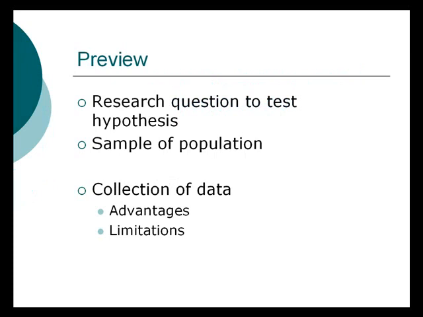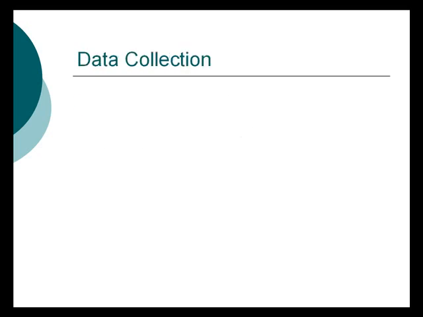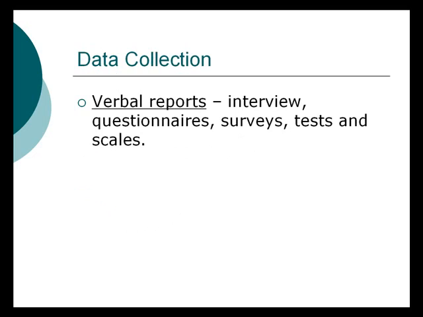Now that we have a research question to test, our hypothesis, and the population we will be sampling, we need to decide on how to collect data that will help us answer our research questions. This will include several approaches to data collection, including each approach's advantages and limitations. The first method that we are going to be exploring is that of verbal reports.